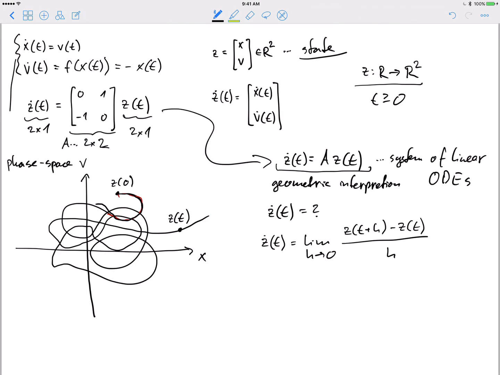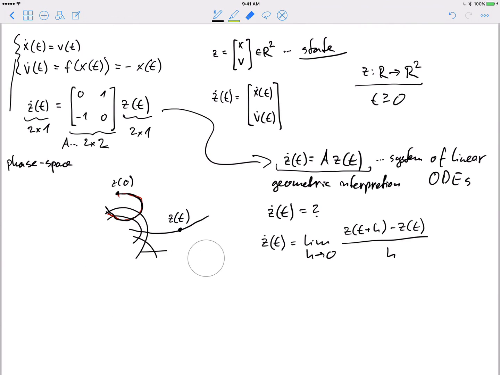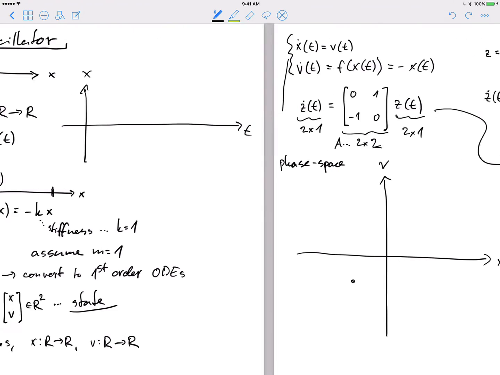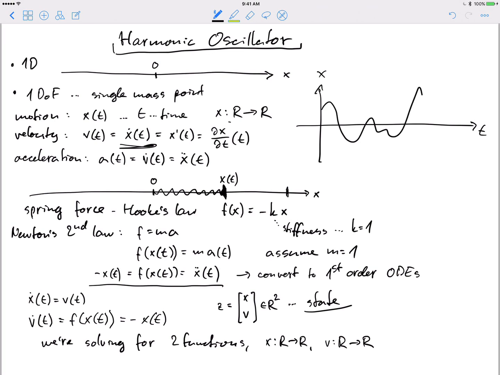So let me draw a less cluttered example of the same thing, of the phase space. I got a little too excited about the fact that it can go anywhere, so let's do something simpler. By the way, notice that this thing can now easily self-overlap. That's the difference from a 1D function, because we have a 2D function. The time parameter just tells me the speed of travel. So now it's clear that this can go over itself, unlike this x thing, which could only go forward.